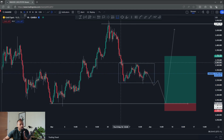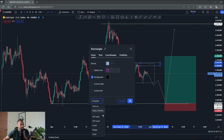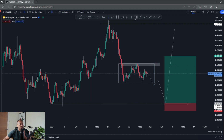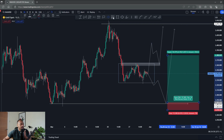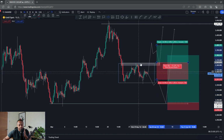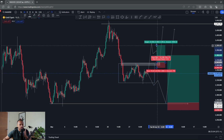Maybe a breaking retest of this high here, should we see a real strong breakout of that area. That could potentially entice me for some longs, something like this for the next high low, and then a move up higher. So that could potentially interest me. It just depends on how we get the breakout and how much momentum we see, whether I would look to get long or not.